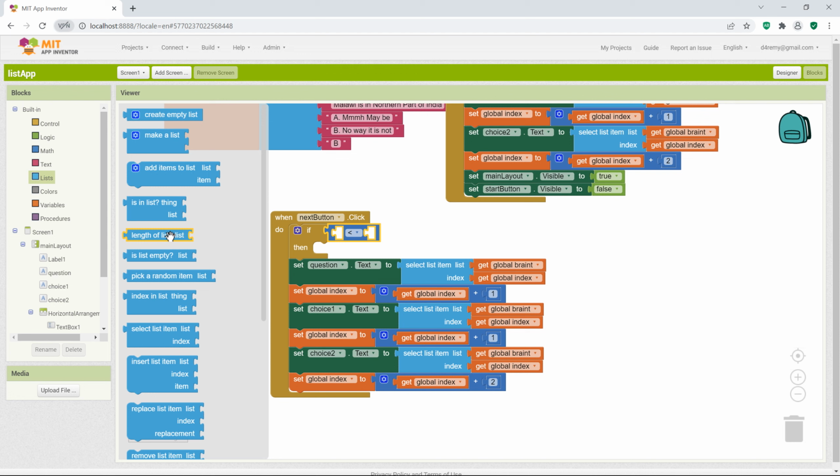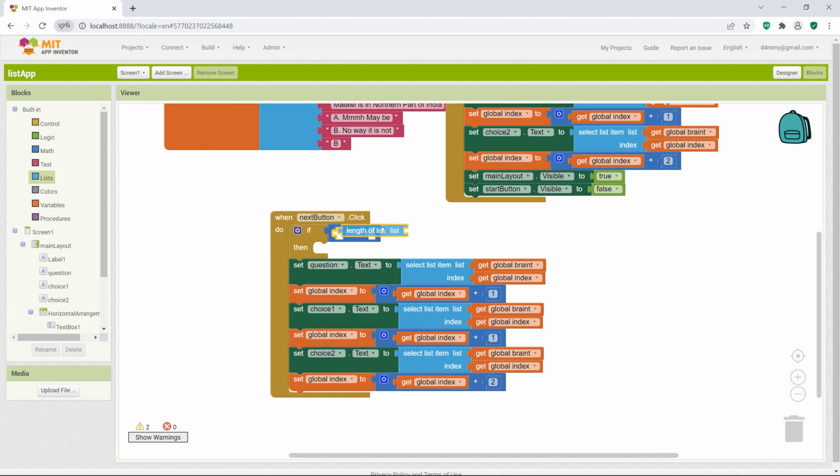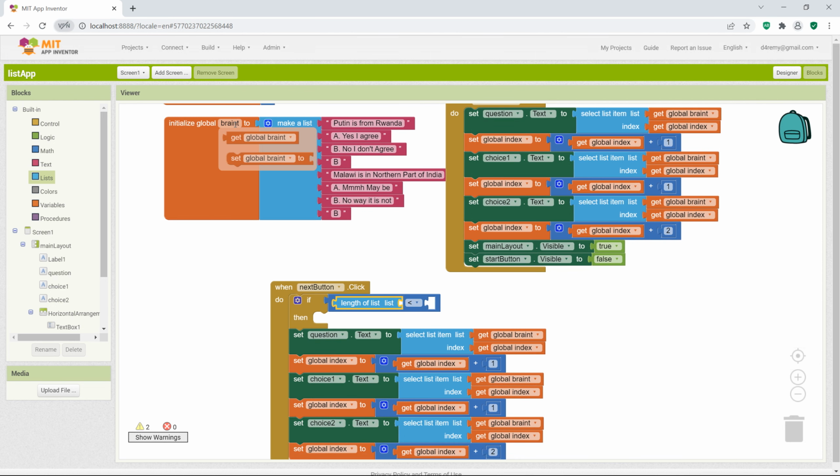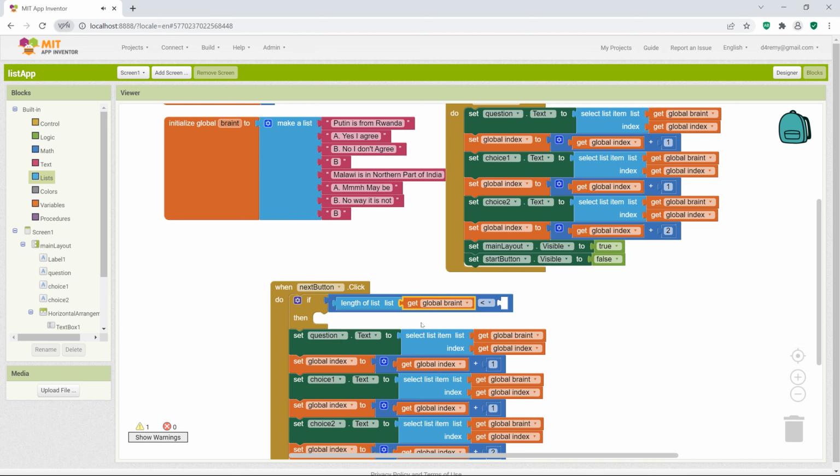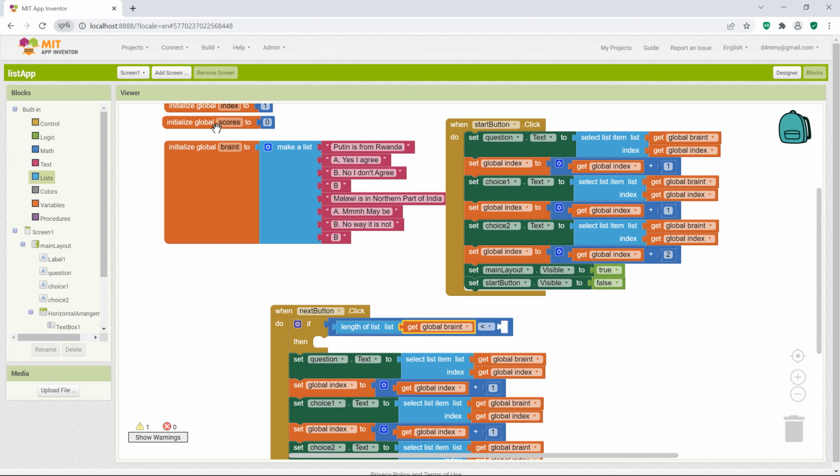So the length of list, we need to provide it with the lists so that it can get the length of that particular list. So we are talking about these lists, so we can get the lists and we grab it here. So what will be here will be a value in number that says the length of this particular lists all the time. And here we are going to get the index, because we need to put the index on the other side, and we say when the global is less than index.